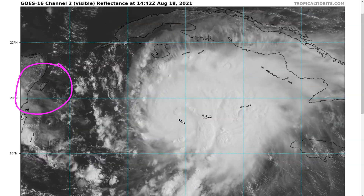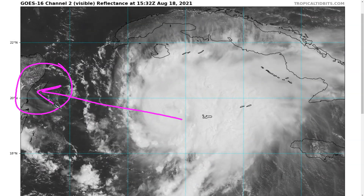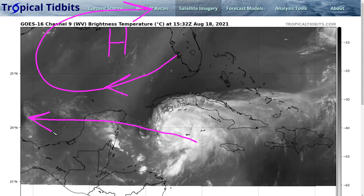Some good news for Mexico: this dry air may hopefully limit the rate of intensification over the next day or so as the storm approaches the northeastern Yucatan Peninsula. The steering is pretty set in stone — there's a clockwise rotation over the Gulf of Mexico indicating a ridge of high pressure directing traffic westward, so we're expecting a general track near the northern Yucatan, across that landmass, and then on to eastern Mexico.